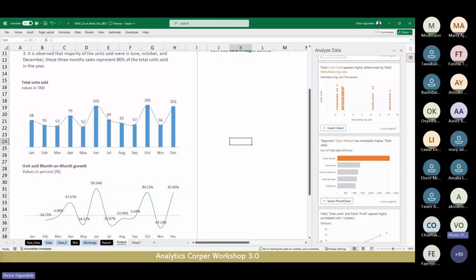Okay, so how do you determine the key performance indicator for your data? The data itself, and it also depends on you. Most times, the more you do, the better you get at it, and the more you also develop the ability to get insights from the data.